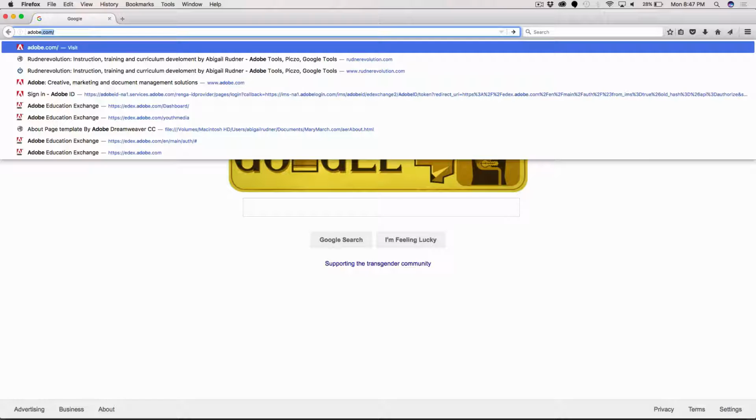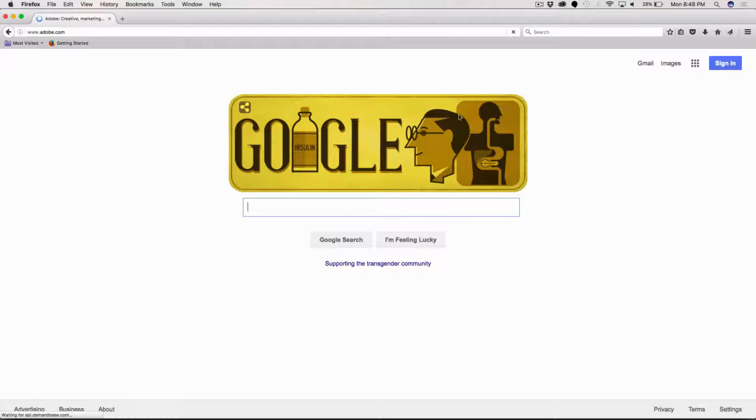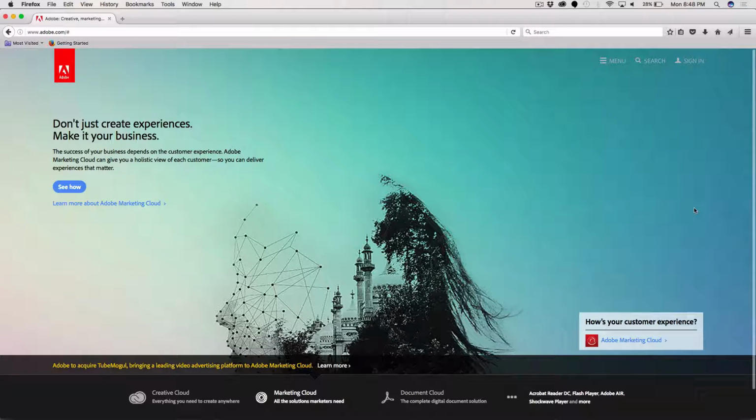feel more than free to, I'm just going to go to Adobe, to take a screenshot. And when you take a screenshot, that is Shift Command 4 is how I like to do it. You don't even have to open this up in another program. You can use this as a measurement tool. So Shift Command 4, and as I drag this across here, I can see that the width of this is 1903. 1903 what? Pixels. Okay.